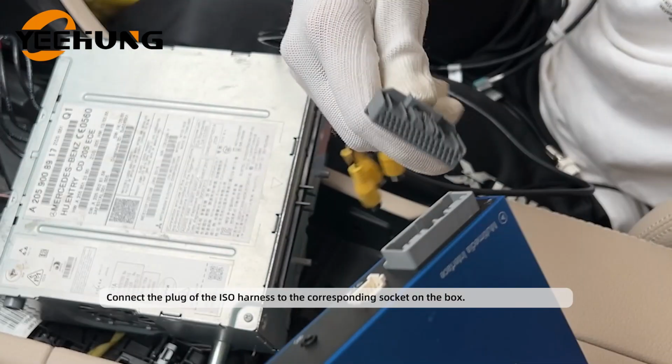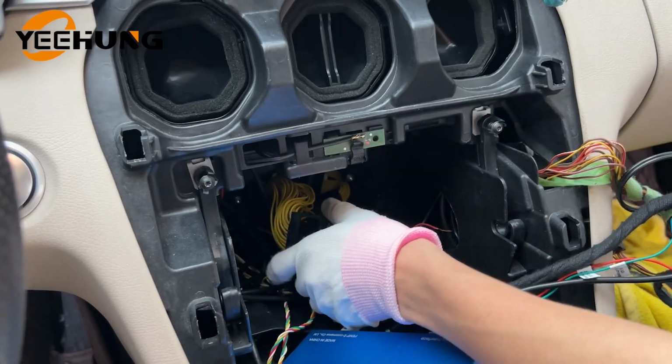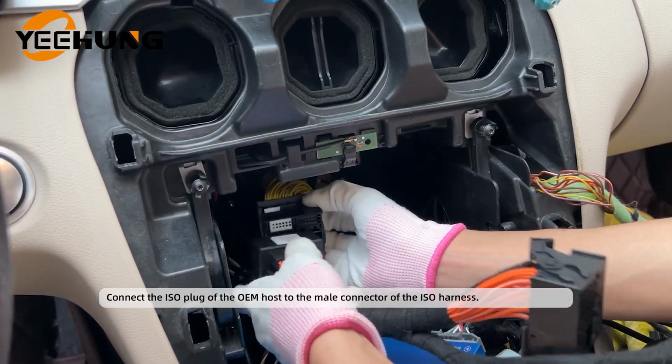Connect the plug of the ISO harness to the corresponding socket on the box. Connect the ISO plug of the OEM host to the male connector of the ISO harness.